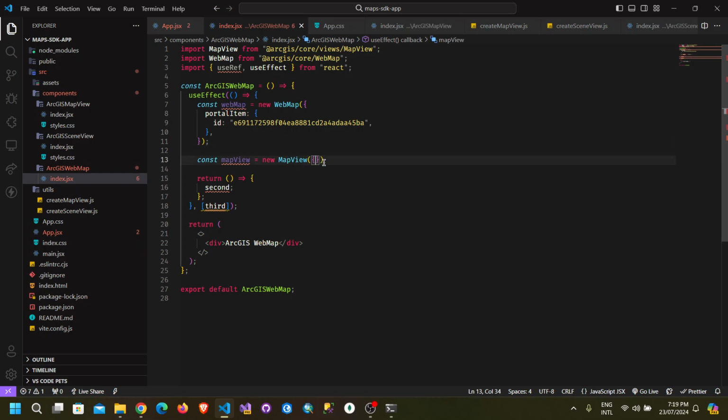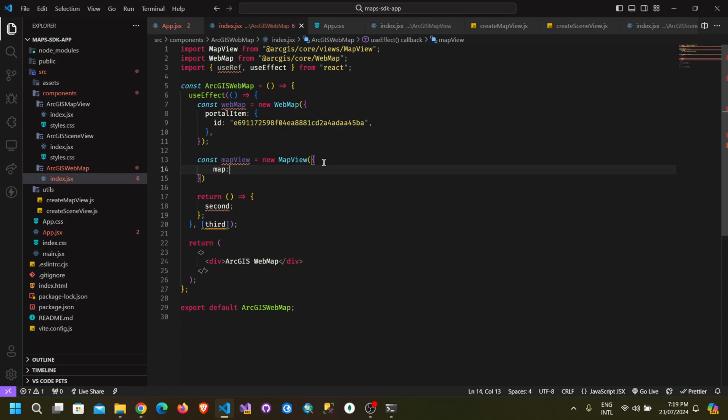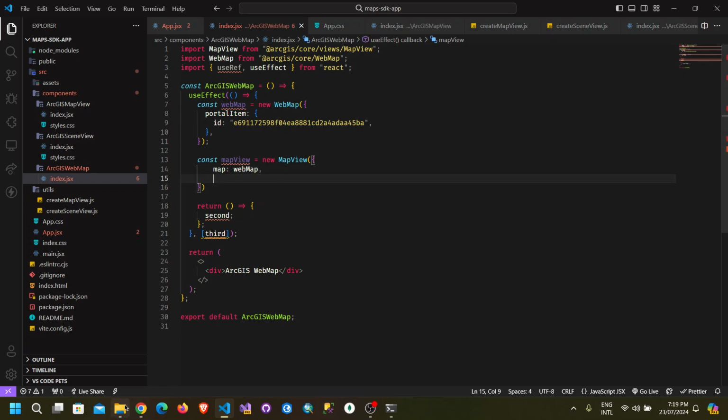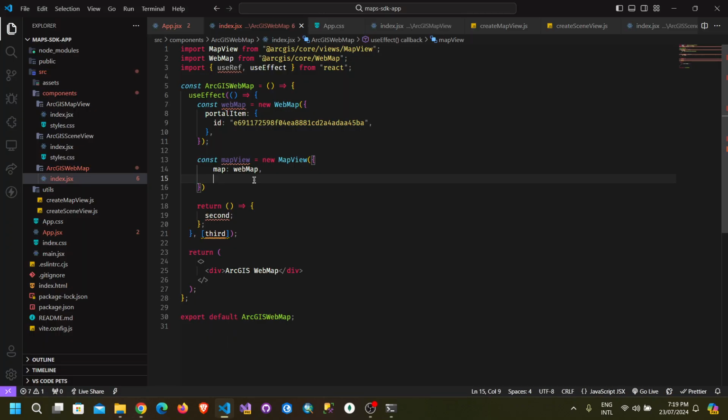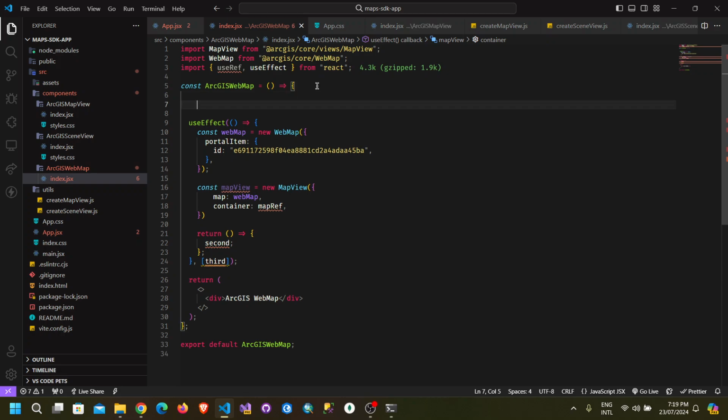Here, map, and then we will reference the web map. And the other one is container, which we have here as our map ref. So I will give it a name here first, and then we will be creating the map ref here. Const mapRef.